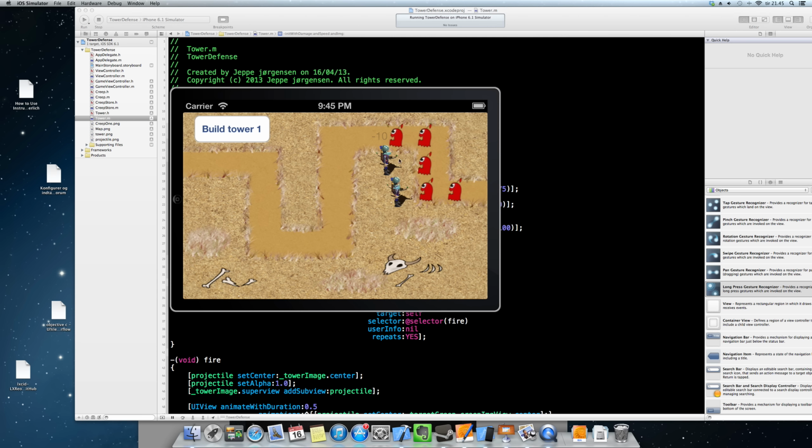It actually feels a lot like a tower defense game, and it can be quite fun if you just build upon this. You can do a lot of things. You can see it's easy to add towers, and it's easy to add more creeps. So, I guess that concludes this tutorial.